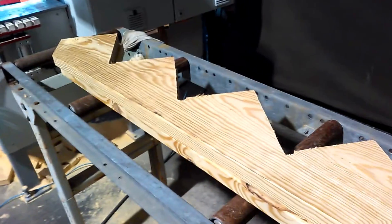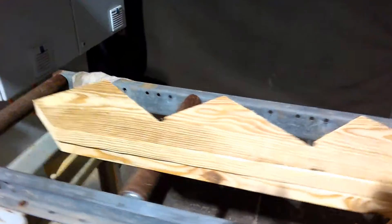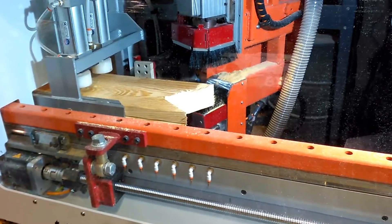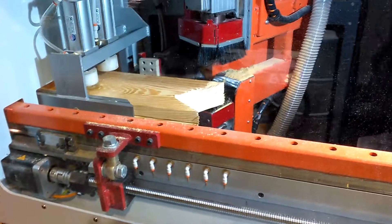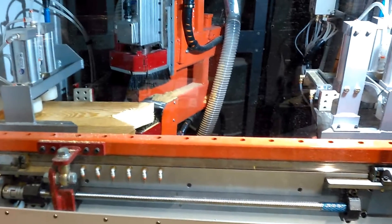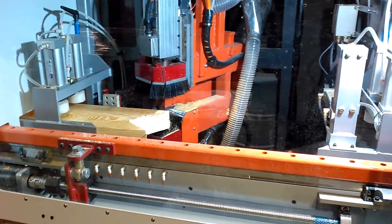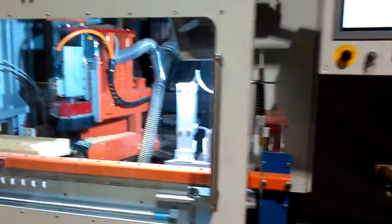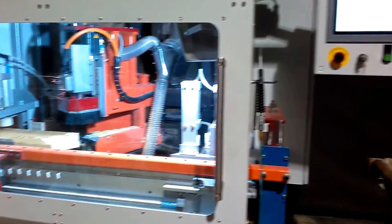There you have a perfectly cut open stair, with 10 to 15 thousandths of an inch repeatability — because it's wood. We did not have to use a wrench, did not have to make any adjustments to knobs, and did not have to change tooling to go from one type of stair to the other. This is a piece of inch-and-a-half by nine-and-a-quarter board. Feed rate could be sped up a little on this product — these are resharpened tools. If you use something thinner, the feed rate could be substantially higher. If you have any questions, please don't hesitate to call us at Builders Automation. Thank you very much.